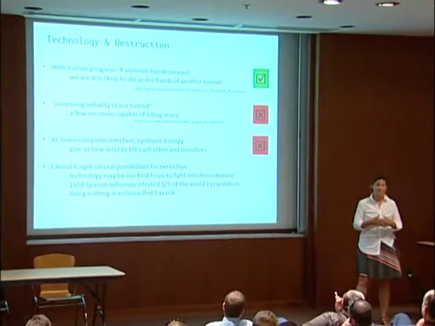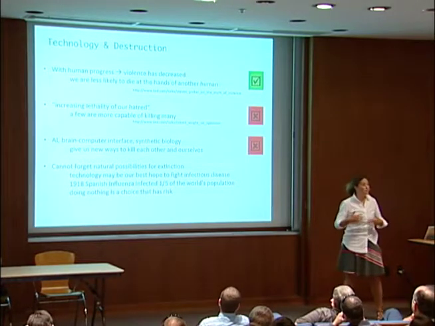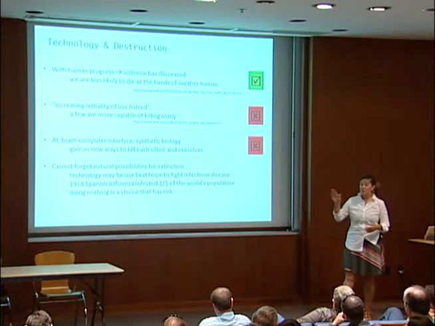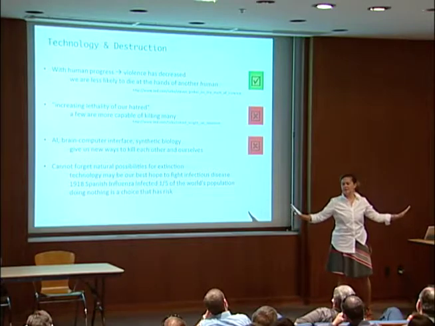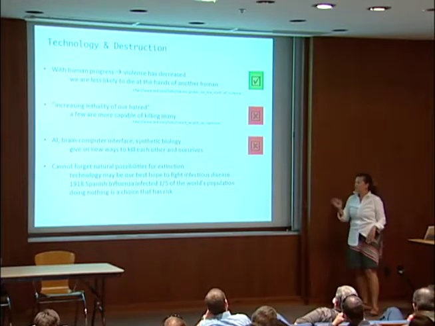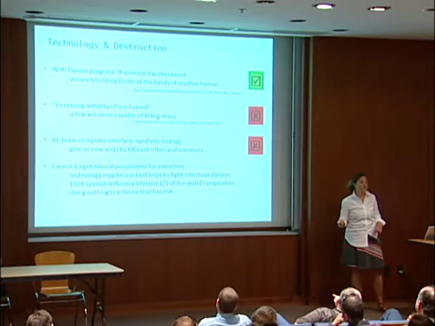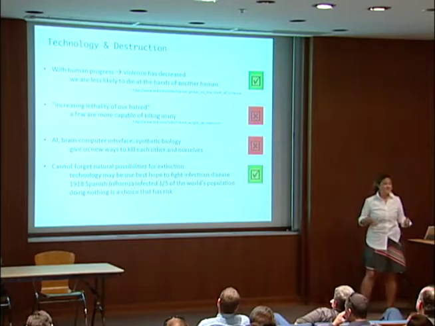Also in the news right now, with ISIS and Ebola dominating our news, we can see examples of these things in our lives. And so we have to remember that doing nothing, so if we said we're going to completely ban this advance of technology, doing nothing is a choice that also carries risk, and that has to be part of the equation as well. So where in the world does this leave us?